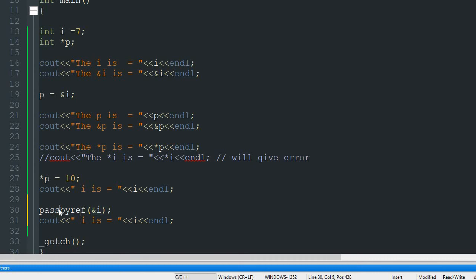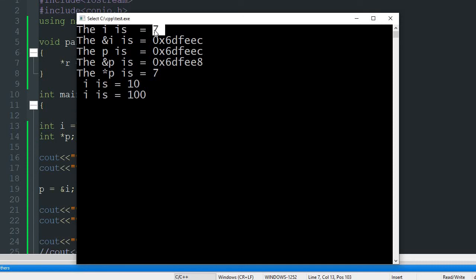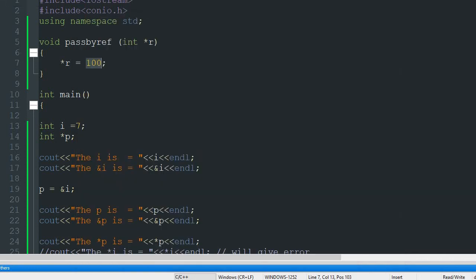From my main, I'm gonna pass the address of i, and I'm not gonna return anything back. And the value of i will still be updated. All it's doing is making i into 100. Let's run it and check it out. And now you could see that i is officially 100, and before it was 10. And I used a function with no return type, so it couldn't return anything. And that's how you use pointers in C++.